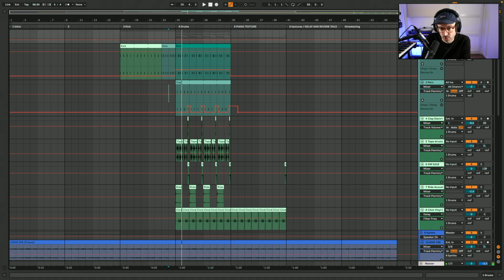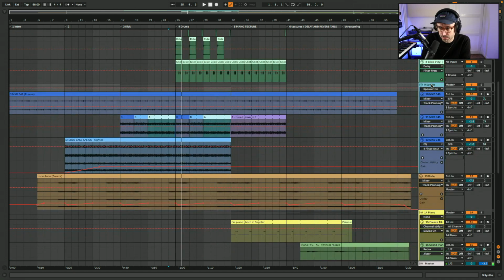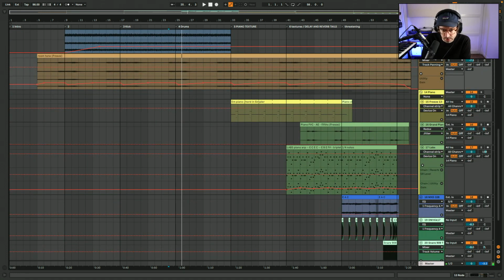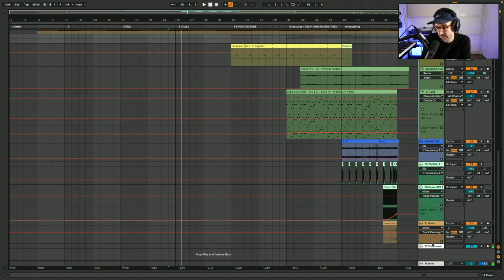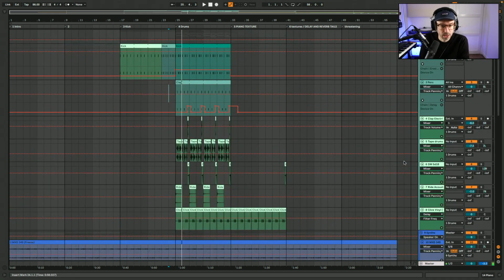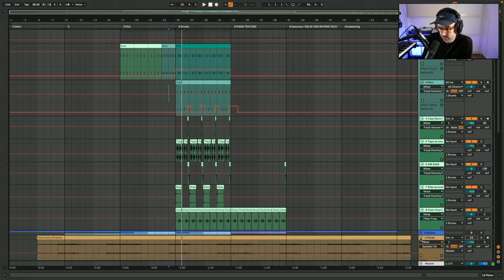Starting here on the top with the drums, there are 1, 2, 3, 4, 5, 6, 7 different drum elements. Then in blue, 3 different synth parts. It's the Minilog XD that I used for this. Track 13 is a texture created from a room tone, and then 3 piano tracks, and then some more synth and sample tracks. So I will start breaking it down, starting with the drums. We'll mute everything else.